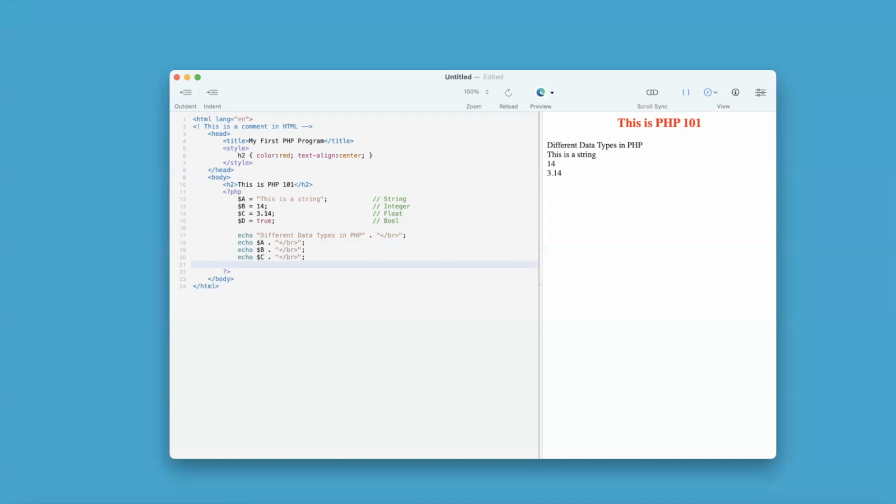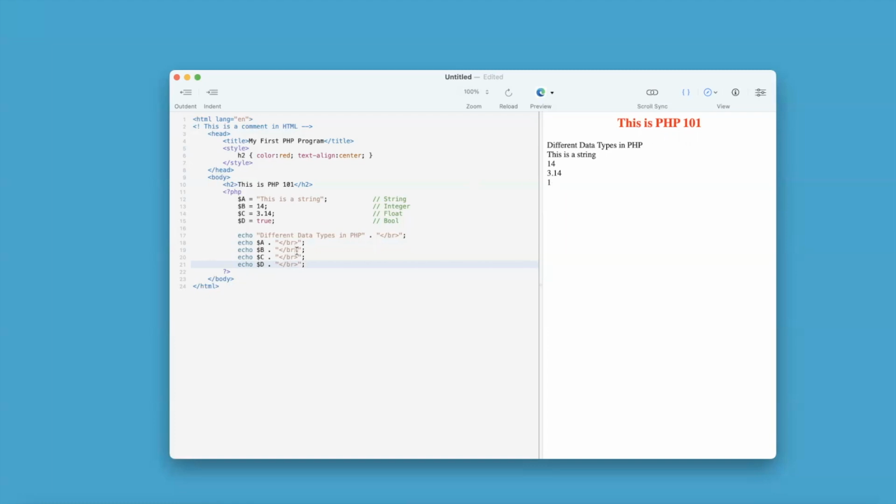And finally, echo $D. You're going to see this one a little bit different. It says number 1. And there it is. The reason why I put the number 1 is because in PHP, the number 1 is for true and the number 0 is for false.